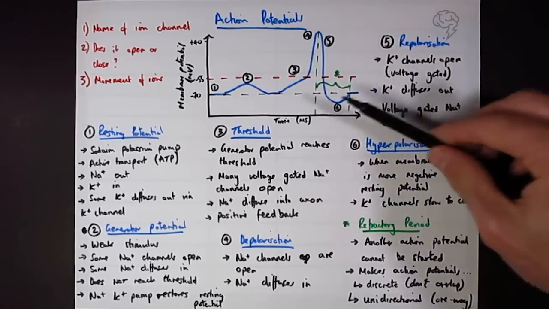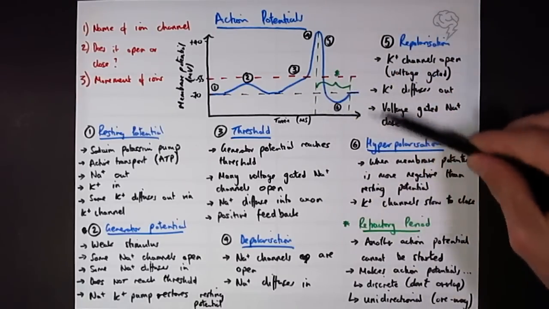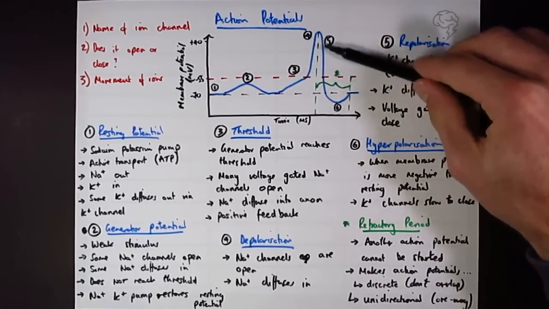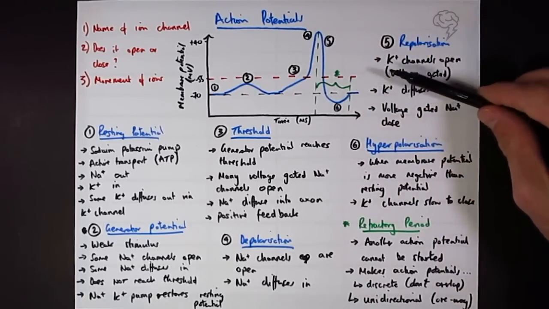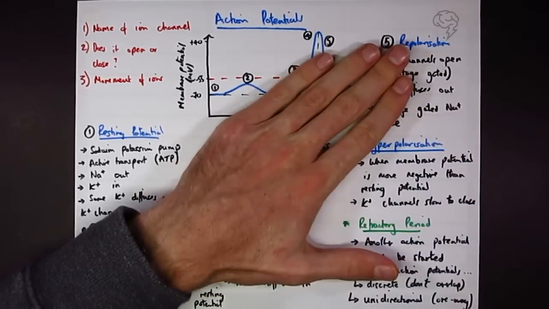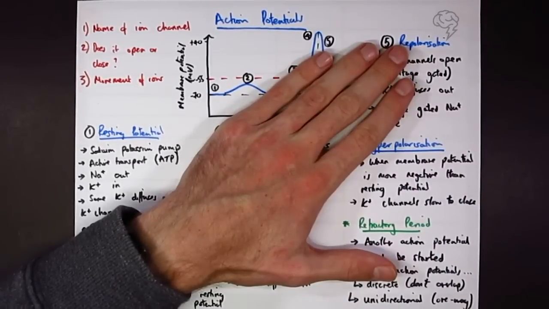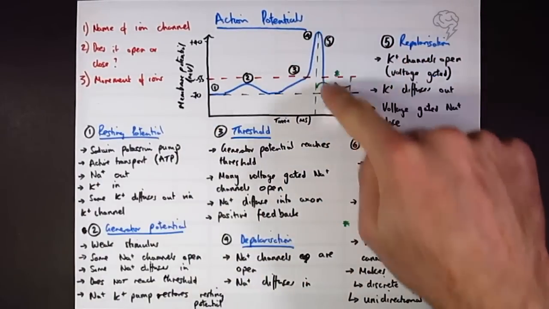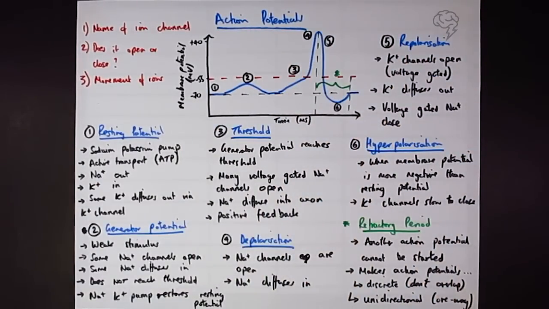And the refractory period means that we get nice clean signals. We get discrete signals, so that you have one and you have another one. And the difference between a light tap of a stimulus and a firm bang of a stimulus isn't the size of the action potential, but the frequency of action potentials. And that's what our brain interprets as a strong stimulus or a weak stimulus.